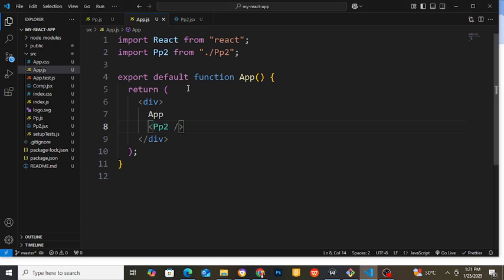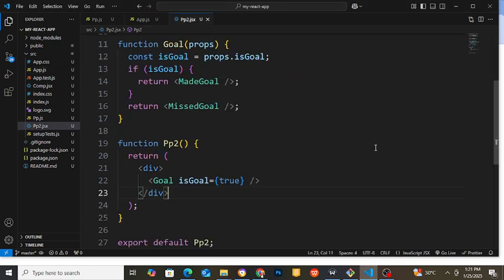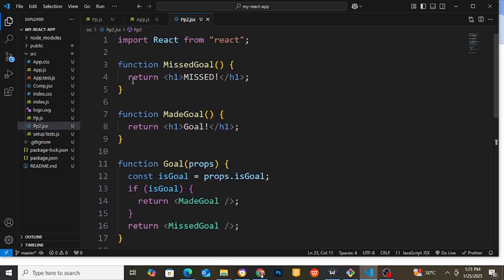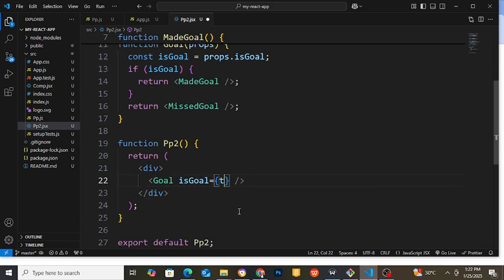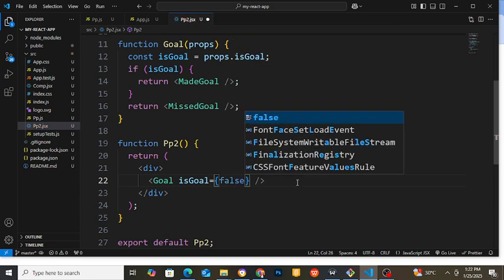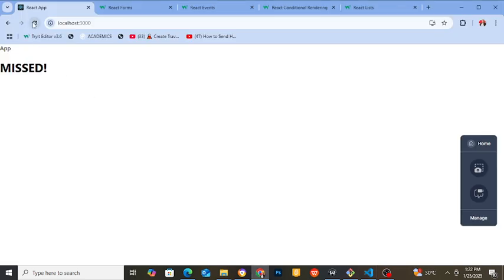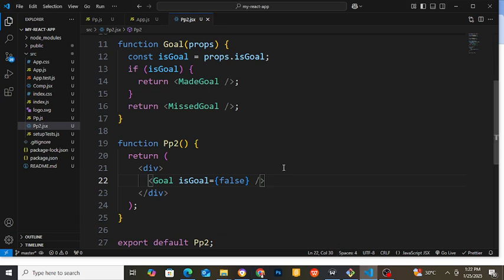So what I've done is, the first thing, I created the function for miss go, and I created another one for go. Then in this place I create a conditional statement with a function, that is const isGo, I define it. So isGo is like creating another function like the other two. If isGo, return go, and the other one is miss go. So isGo now, I set it to true. If I set it to false here, I get miss. So that is how we can use it to render conditional statements.